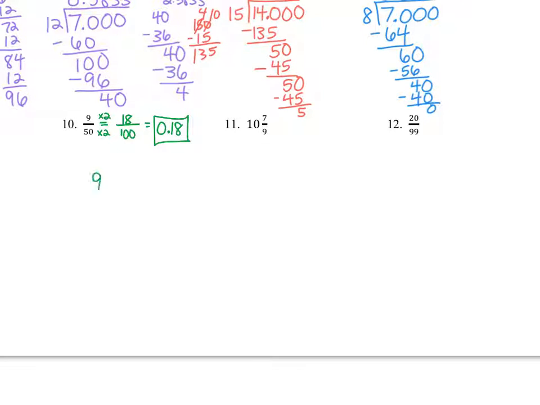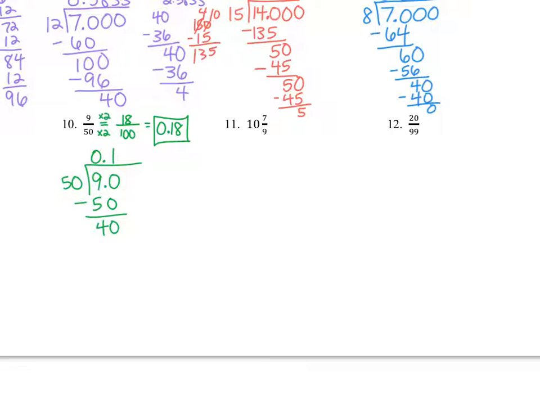If you wanted to do long division, we could very easily. 50 does not go into 9, which makes sense. So we put our decimals, and now see how many times 50 goes into 90. We know it doesn't go in twice, it will only go in once. So minus 50 will give us 40.